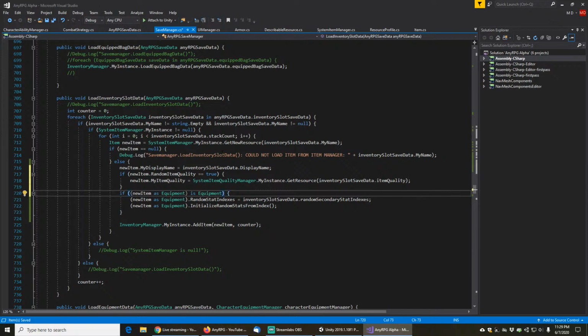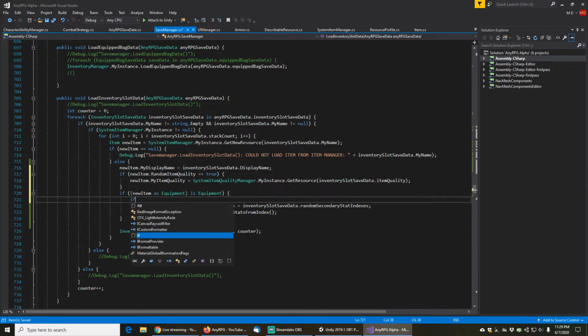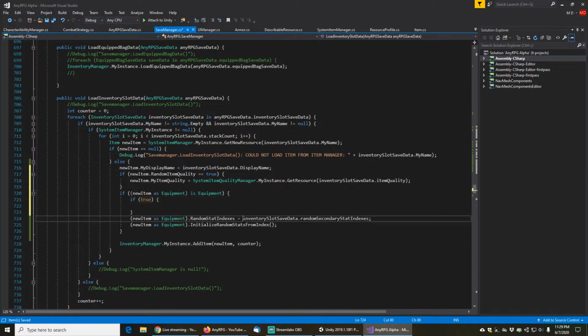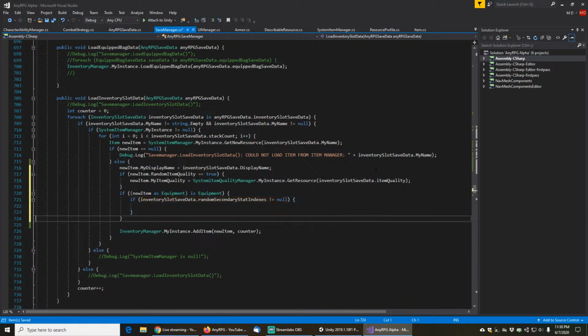Okay, and also here, how about we don't set random stat indexes if it's null. So if our inventory slot data dot random secondary indexes does not equal null, then we'll do that stuff there.